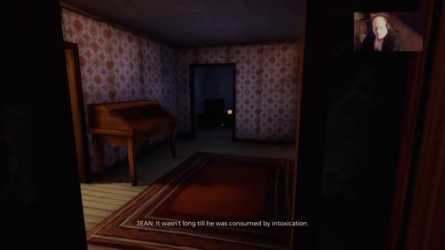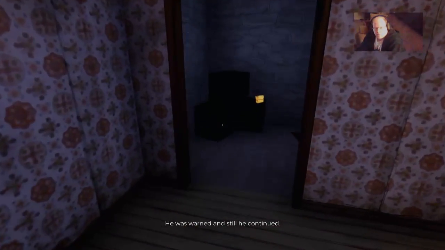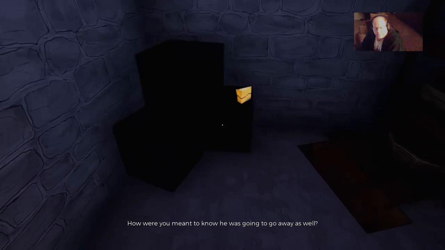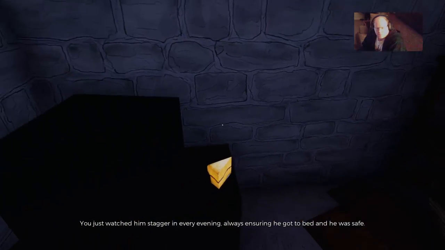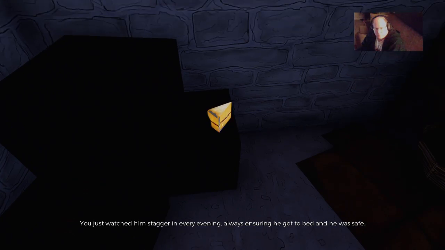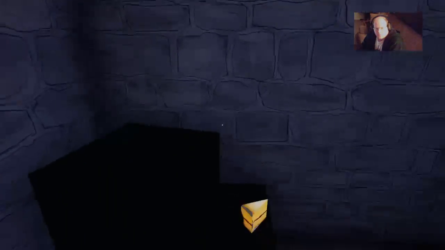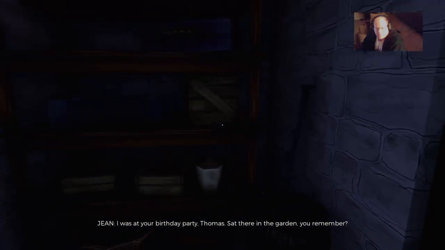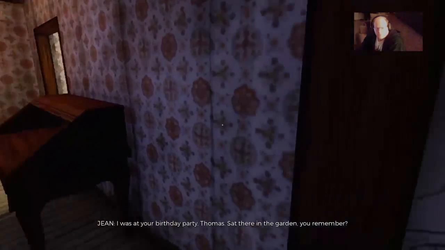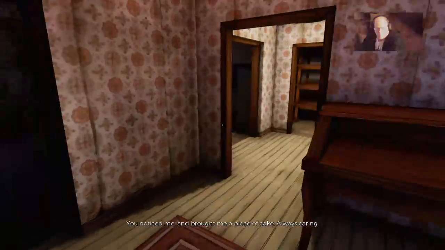It wasn't long till he was consumed by intoxication. He was warned, and still he continued. How were you meant to know he was going to go away as well? You just watched him stagger in every evening, always ensuring he got to bed and was safe. I was at your birthday party, Thomas. Sat there in the garden, you remember? You noticed me and bought me a piece of cake. Always caring.